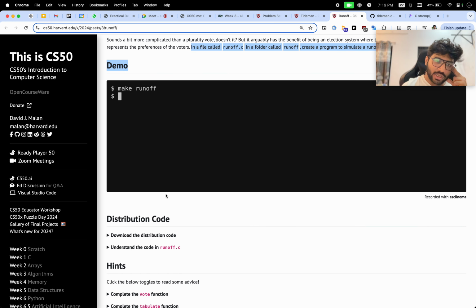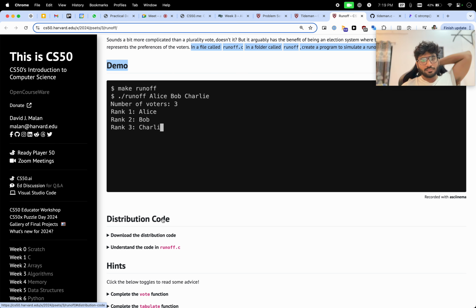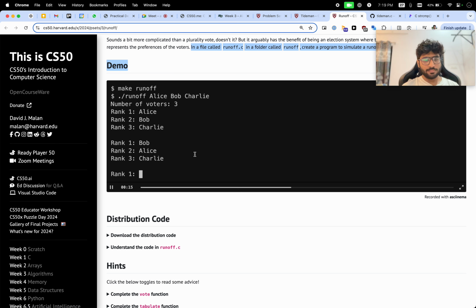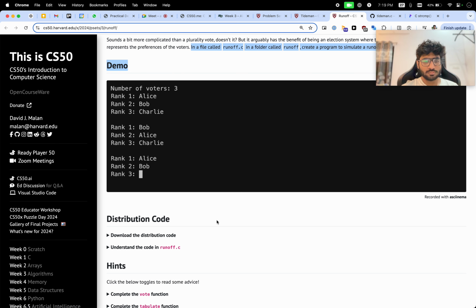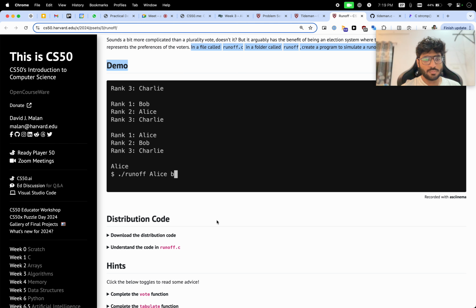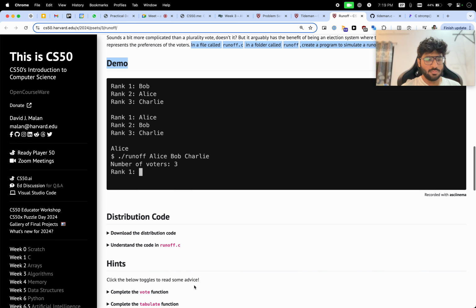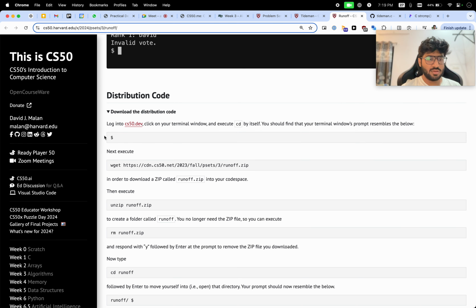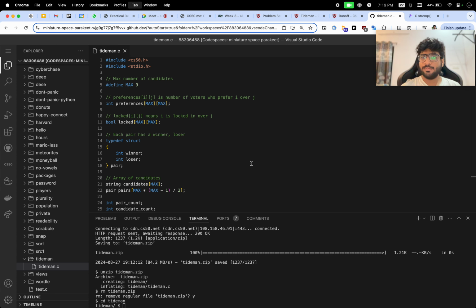Let's look at the demo again. The distribution code, we'll download it again.